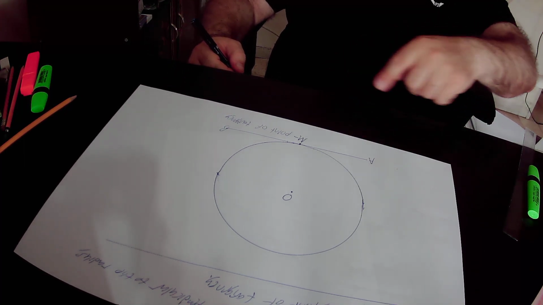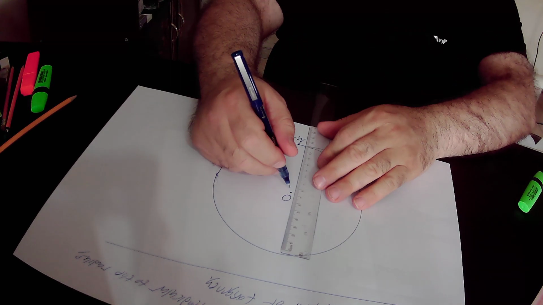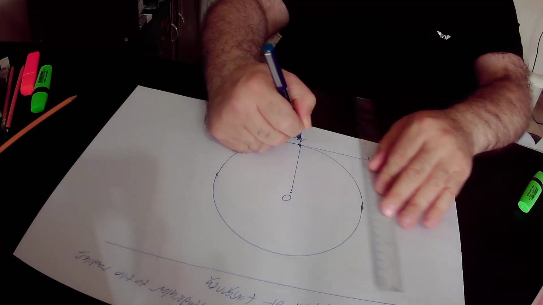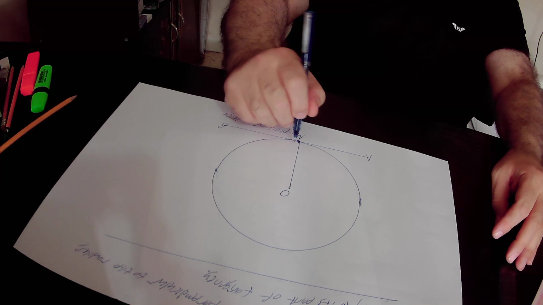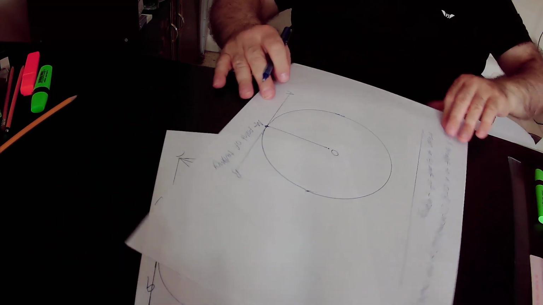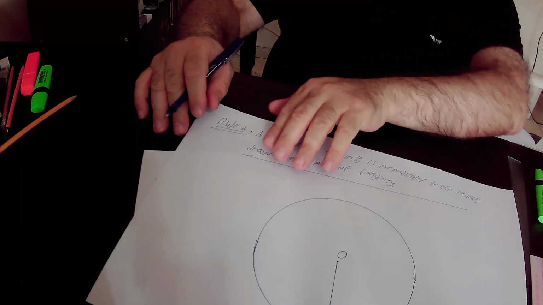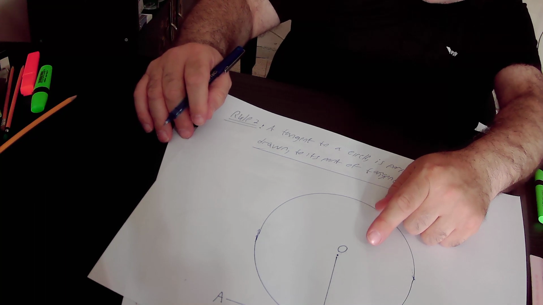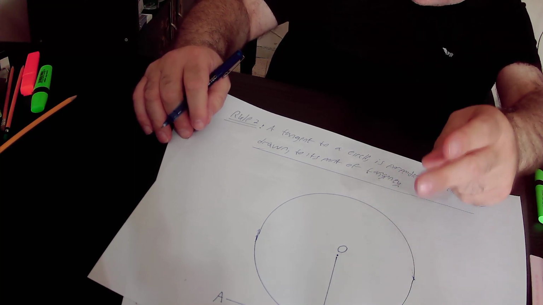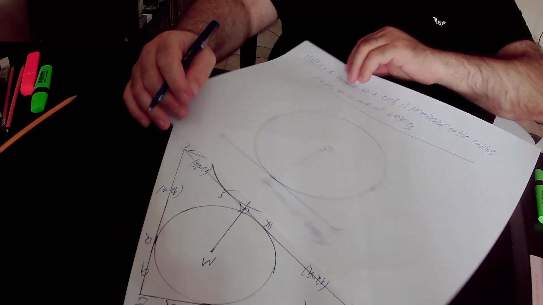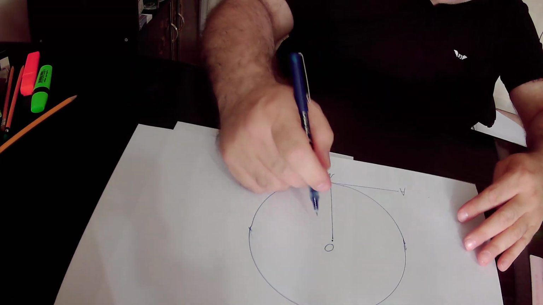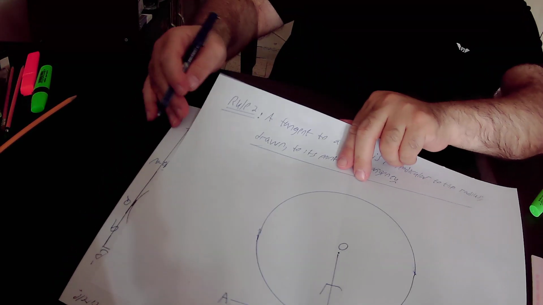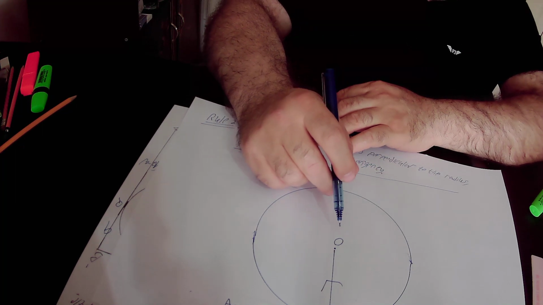We'll join points O and M together by a straight line. Here, OM is the radius of this circle because it starts from the center of this circle, that is to say from point O, and ends at point M, that is a point on this circle itself. Therefore, OM is the radius of this circle. We'll define the radius of this circle as R, abbreviation for radius. So here we have the radius of this circle, that is to say OM.